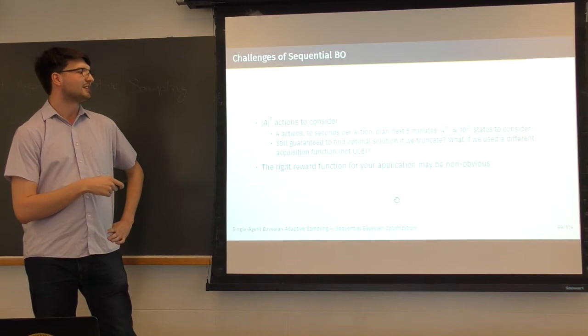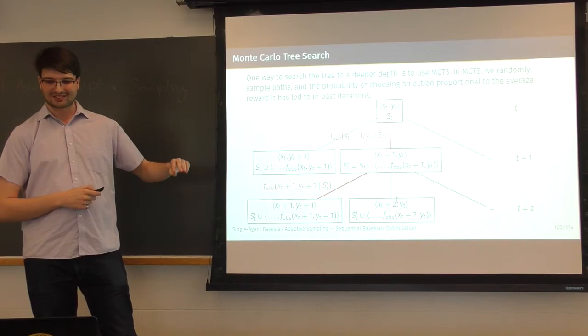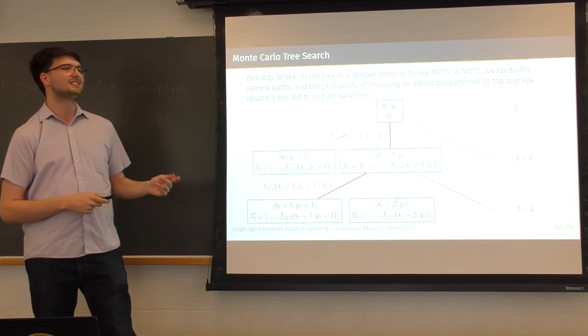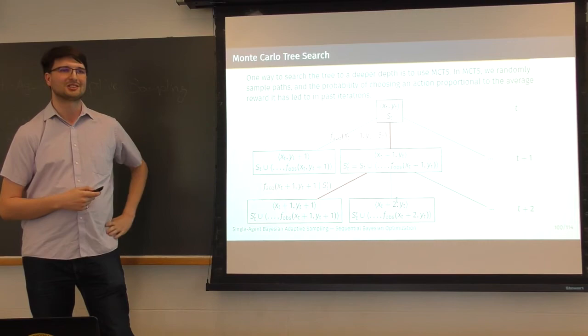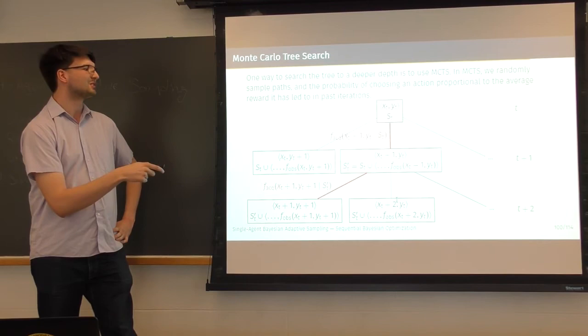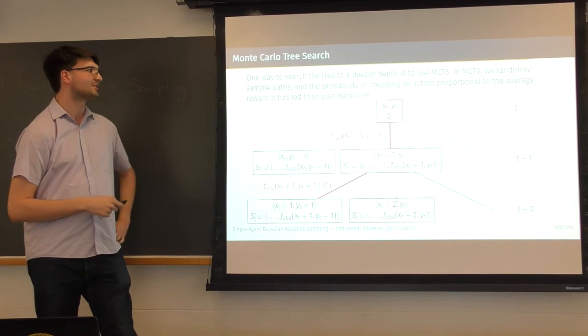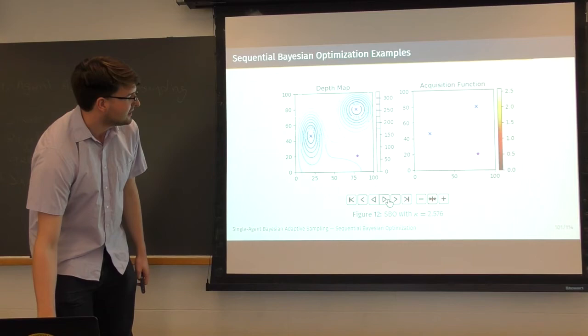I'm just going to skip this, but the point is, when the tree gets huge, one way you can more efficiently choose the best action, instead of exhaustively searching through all paths and accumulating the reward, is to use Monte Carlo tree search, which is used in game theory, for example, in games, to help you choose the best next action without exploring the entire tree exhaustively. That's going to be covered next week.